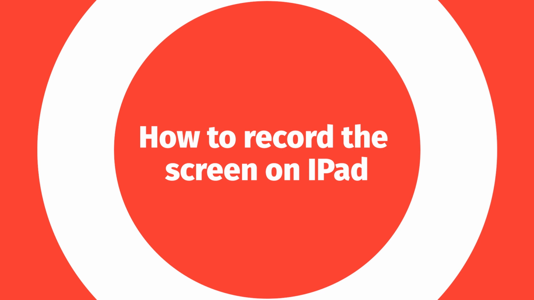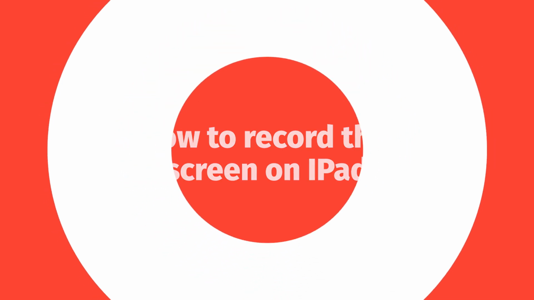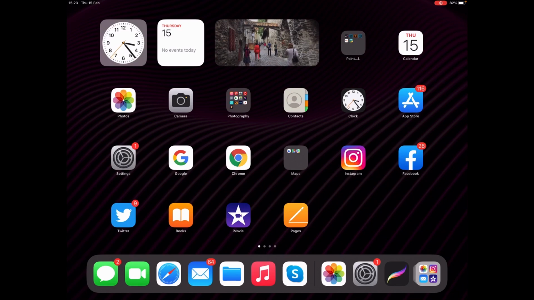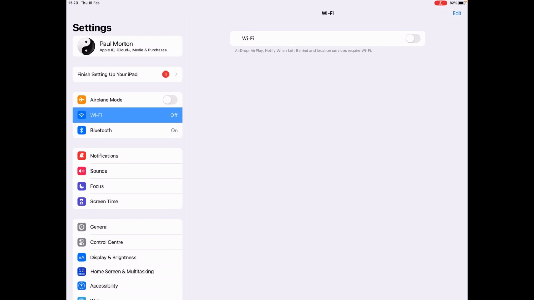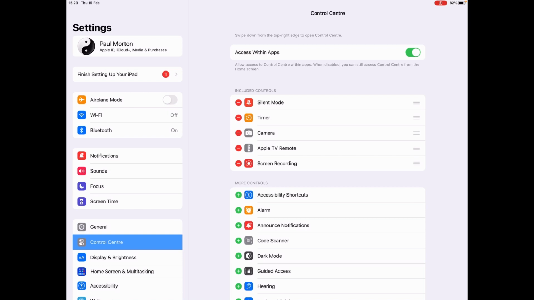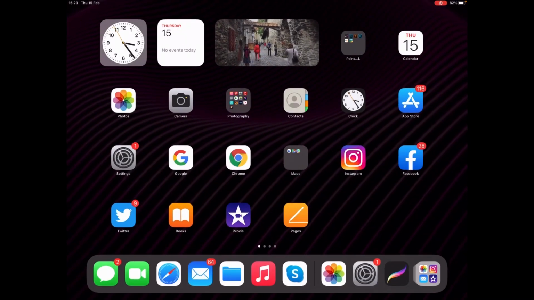First of all, for those wondering about how to record your iPad screen, as me and Gary are doing for these tips, go to your iPad home screen, touch settings, go down left underneath general to control center, and at the top set of instructions, the fifth one down is screen recording. Make sure that is turned on. And then when that is turned on, you will see, if you stroke down from the top right, there's a red button, and this is actually recording now. So that's where you start your screen recording and where you stop it.